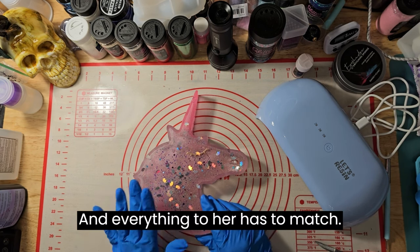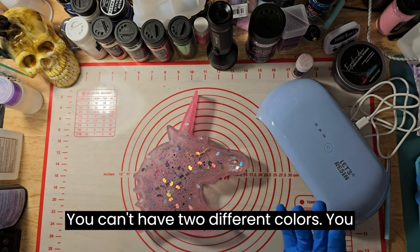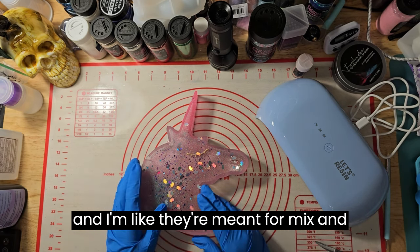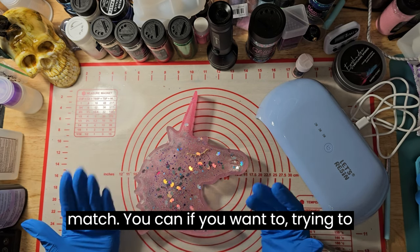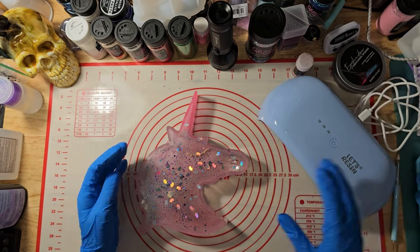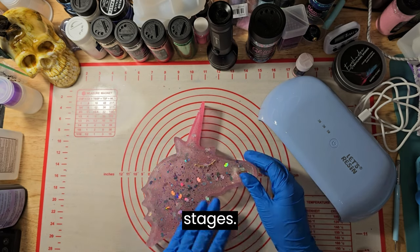And everything to her has to match. You can't have two different colors. You can't wear a pink skirt and a purple top. And I'm like, they're meant for mix and match. You can if you want to, trying to explain it to her. And she says, it doesn't match. But, you know, kids, they go through their stages.